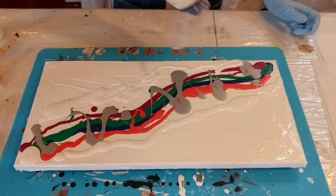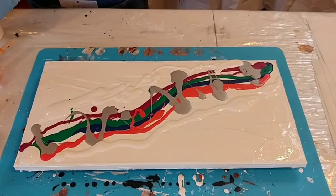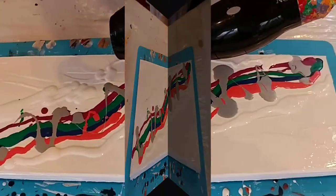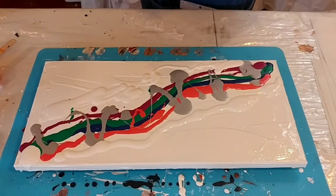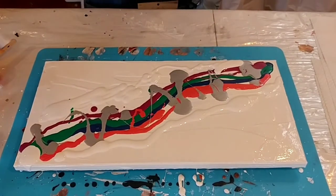All right, so all this extra white is going to get blown over top of these colors. And then we're going to push the colors out. I have a blow dryer that I have attached a funnel to with duct tape. Just easy, simple. Anybody could do this at home. So I'm going to start in this top corner where I had that little glob of white and start right there.